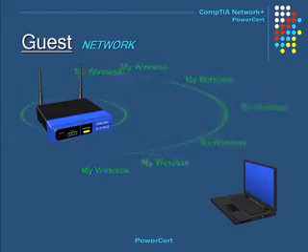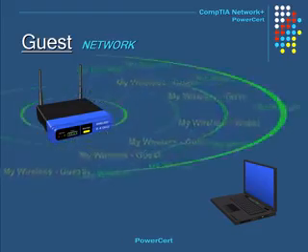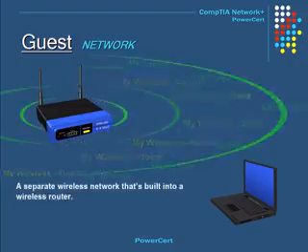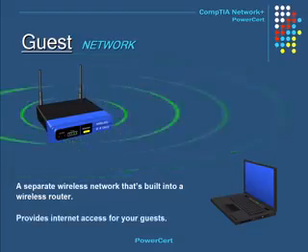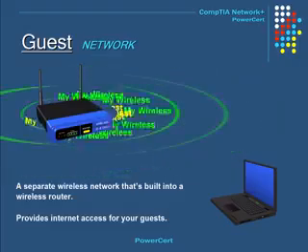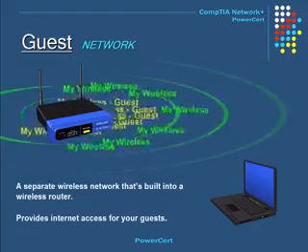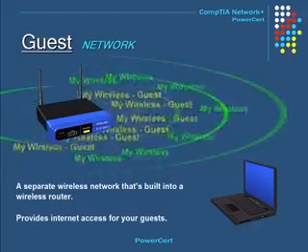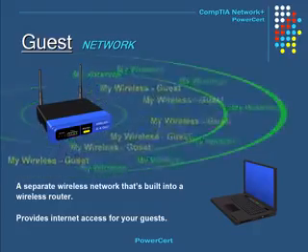A feature that's built into most wireless routers is called a guest network. A guest network is a separate wireless network that's built into a wireless router that your guests can join so they can have access to the internet. The guest network will have its own SSID, and it's typically the same name as your main network SSID, but by default may have a -guest suffix added to the SSID.